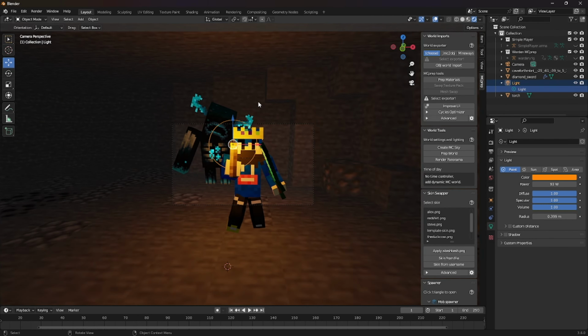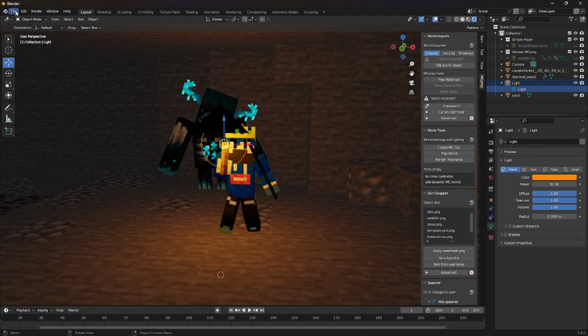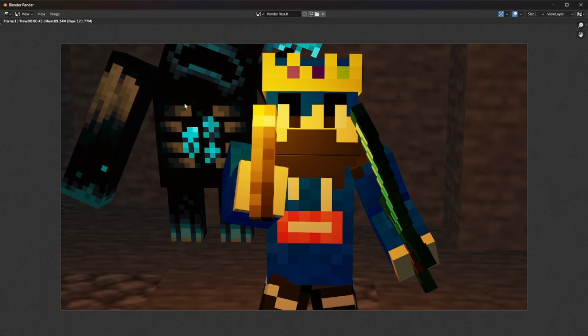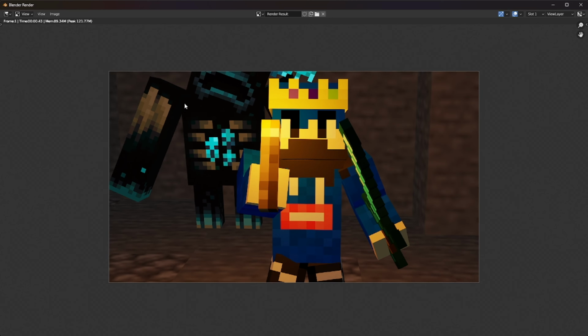That seems good. Alright, once you're satisfied with how your thumbnail looks, you're gonna go into file, no, not file, render. You're gonna want to go into render and click on render image. And boom, it renders. Just like that, we have a thumbnail that we can use.